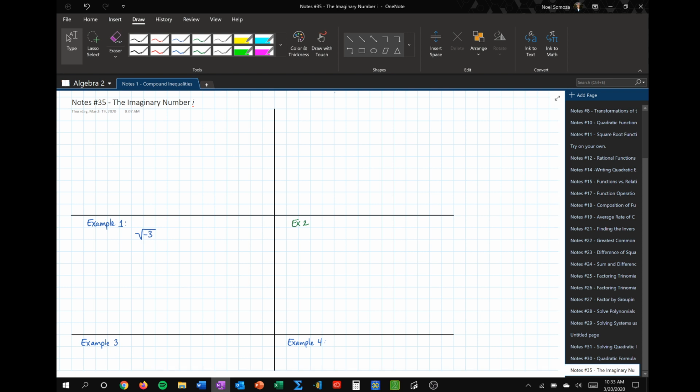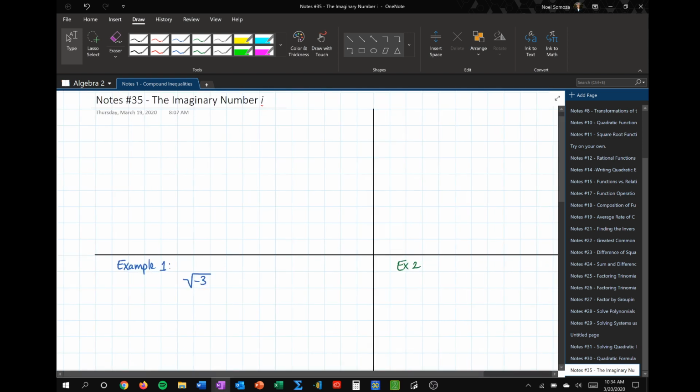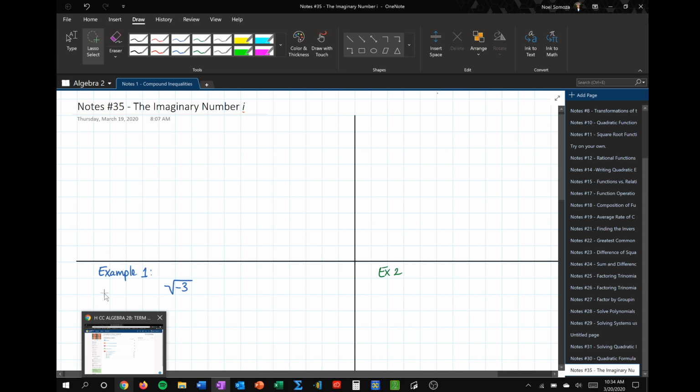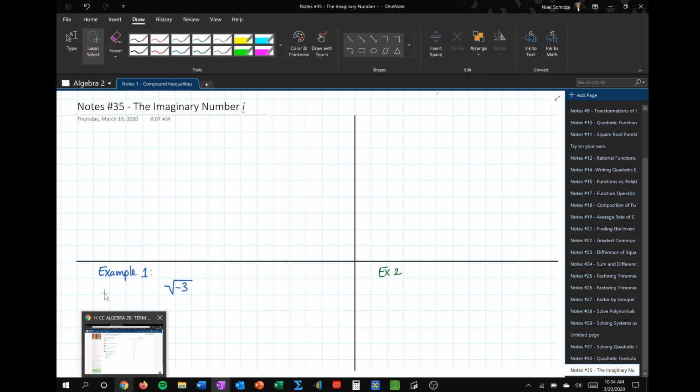Let's start with the first thing. Today the formal notes are going to be notes 35, the imaginary number i. This will be the first set of notes for this unit. If you are going to follow along on the foldable, if you have everything laid out correctly, it'll be under flap number 2. But just go ahead and copy down the notes now. Don't worry too much about the foldable. It'll be basically the same thing that's on there, but on the notes instead.